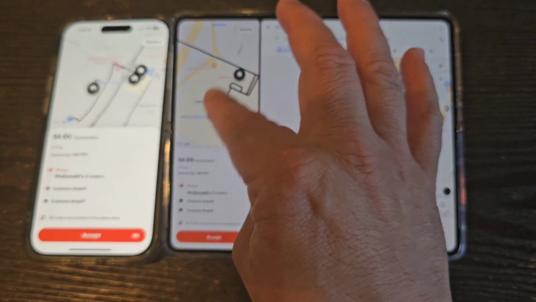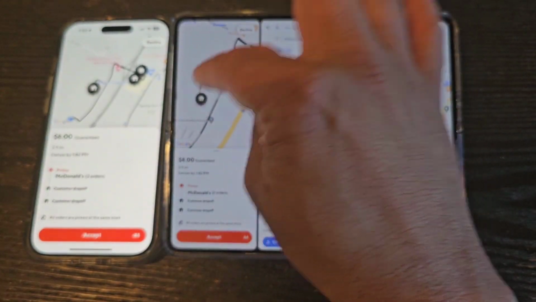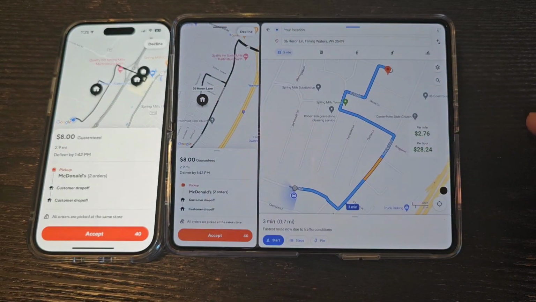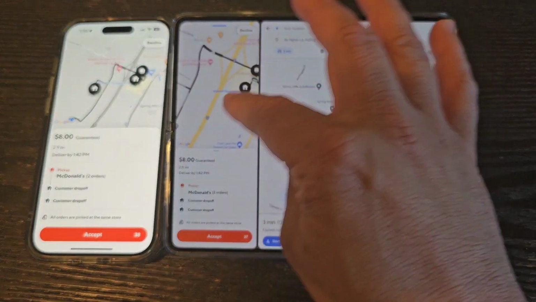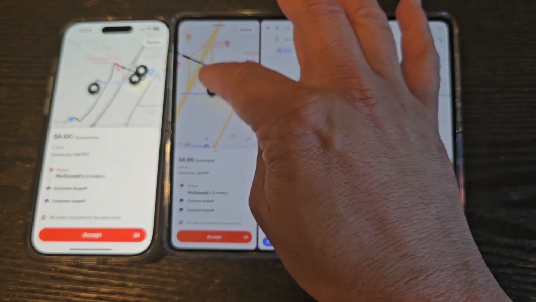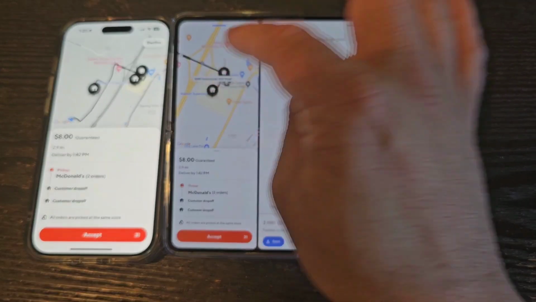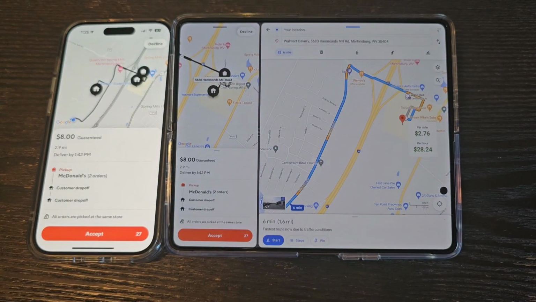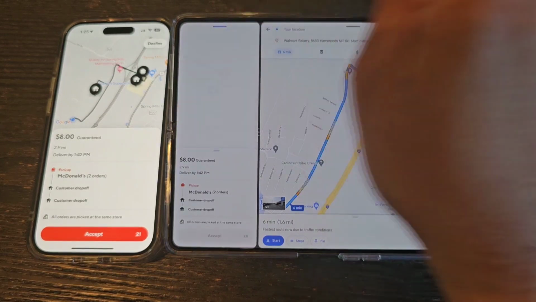So it would be a drop off here, and then really what you'd be looking at is the total miles over here, time-wise. So how much time does it take to get there? 3 minutes to go to this address, because that's from over there. But then the real answer is, well, how long does it take me to get there? Which is 6 minutes. So I'd know this was a 12-minute order, and technically speaking, if it was a single order, it could easily be done with no problem.